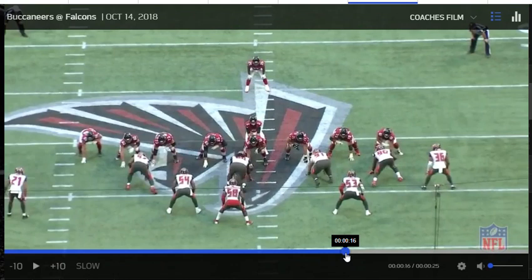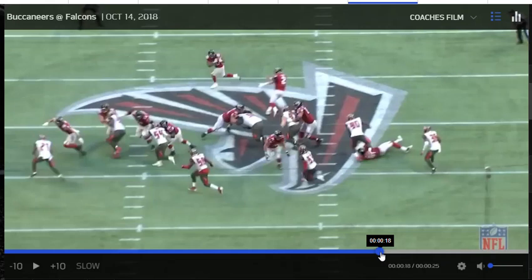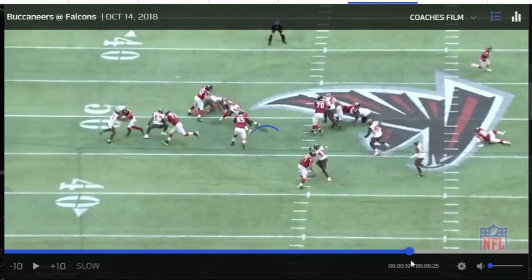They're lined up here and they're going to run a toss play to this side. You see the guard — he takes on Levante David. Really the tackle was supposed to get him, wall him off, and then go get Alexander. You see they've walled off the one-tech. They're trying to get a scoop block on the D end because they know this is his gap and they're trying to run right through here. Tampa Bay does a decent job containing this — not great, but decent. The biggest thing is Alexander sees that the guard messed up and he'll shoot the gap, because he has the speed to go make a good tackle.